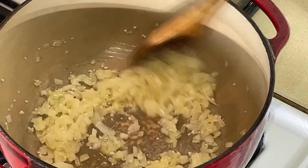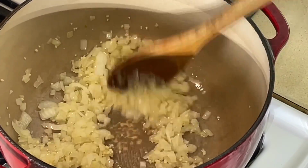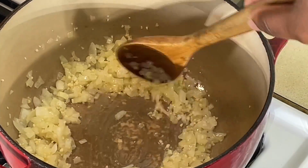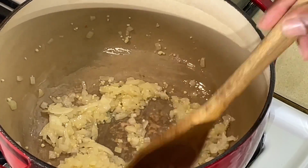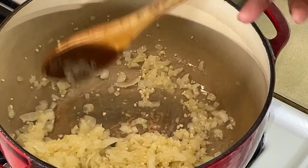So anyway, we got our onions in there. We just added our garlic. Get it cooked in there really good. Cook down. Look at that, y'all.